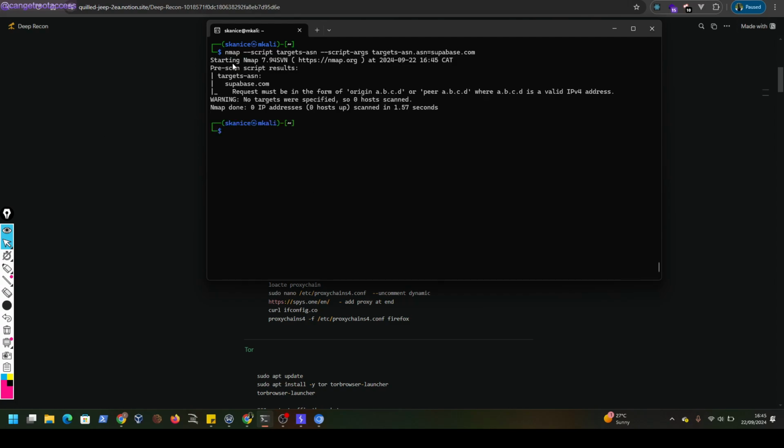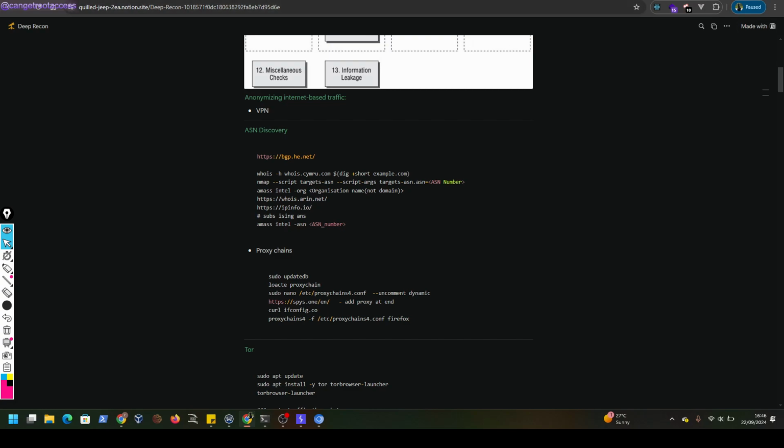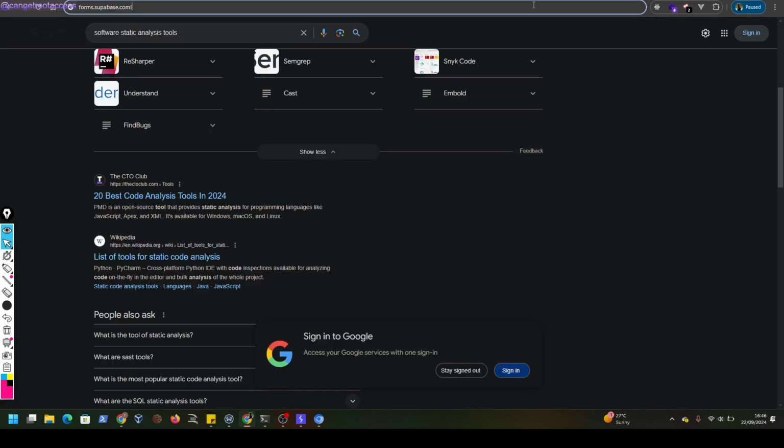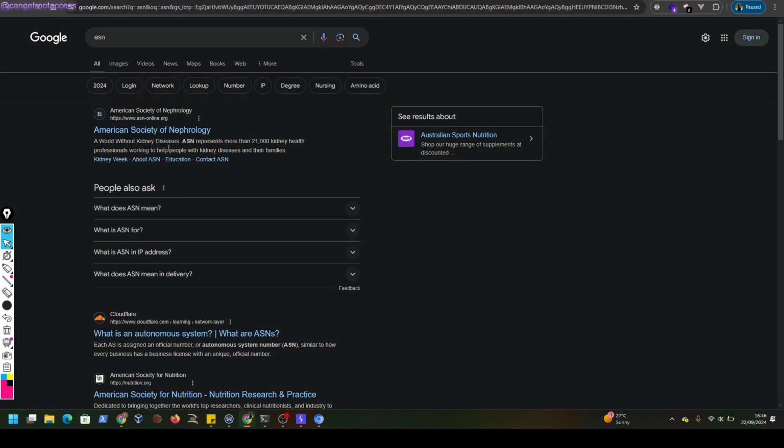So here we are using nmap, and we are trying to get the ASN of superbase.com. So ASN, what you need to do is just look into ASN.